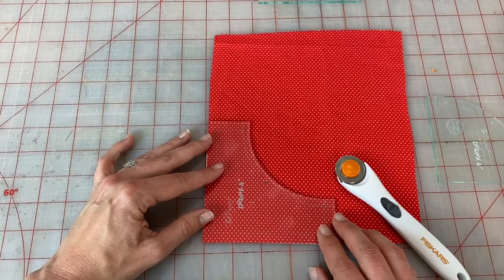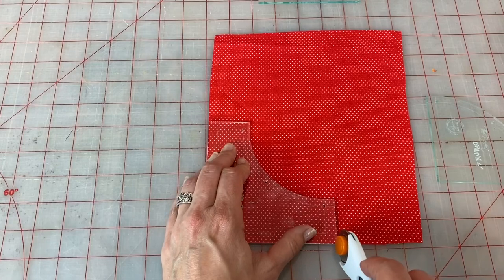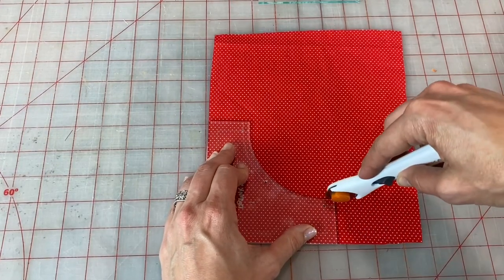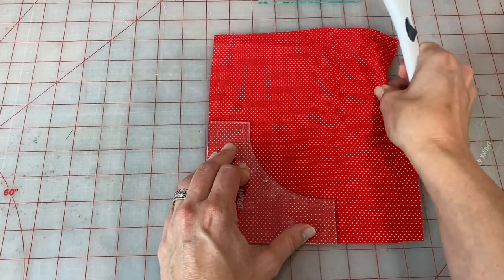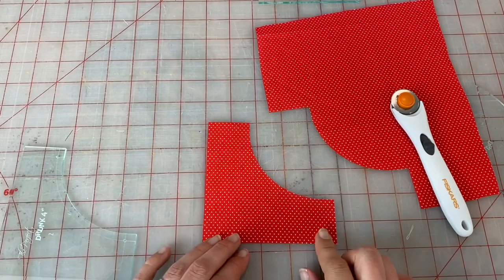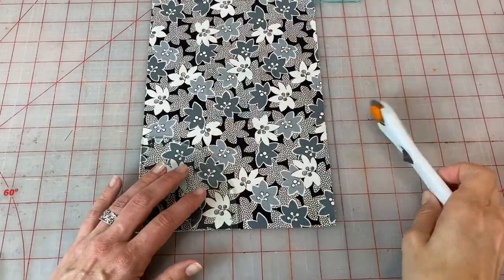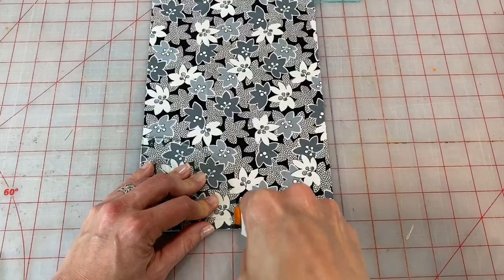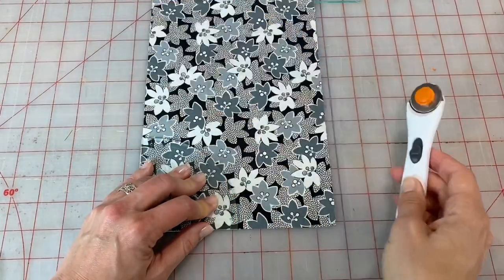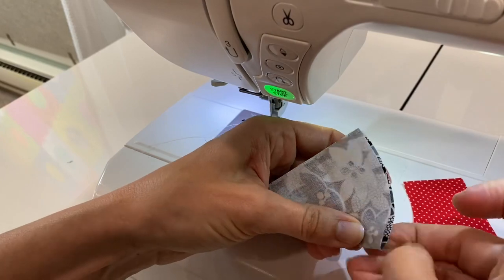When using a rotary cutter and a plastic template, I recommend choosing a smaller sized rotary cutter ruler and pay attention to keeping the angle tight against the inside curve. They are, however, very easy to cut. Just like that. Now this is the concave side. Let's go ahead and cut one of the convex sides. Cutting the convex side is just as easy. Press snugly. And there we go.